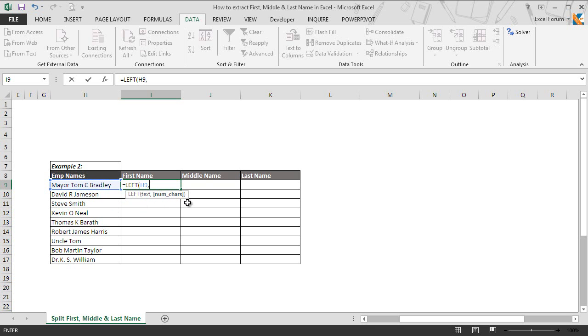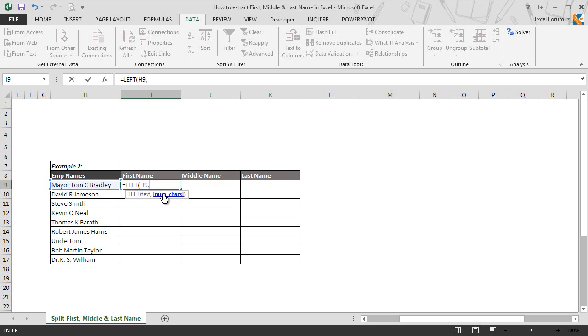As we cannot enter manual numbers for each cell individually, and as we can see spaces are used to separate the name, we need to search the position of the space, and to do that we can use either the FIND or SEARCH function. Both functions do the same thing, the only difference is that FIND is case sensitive whereas SEARCH is not.